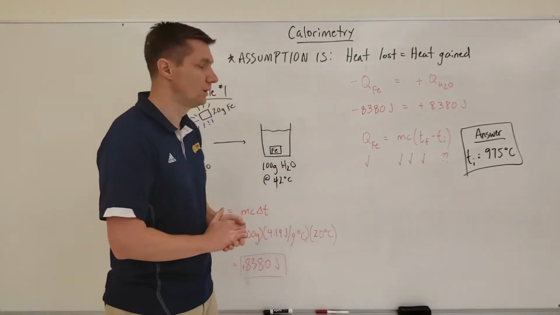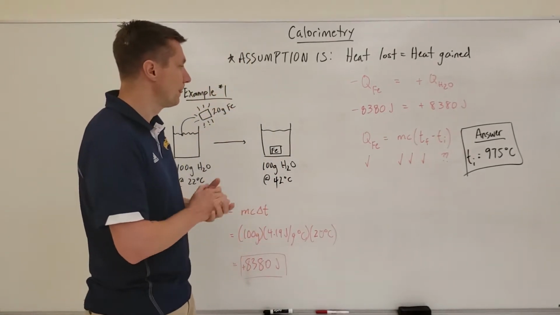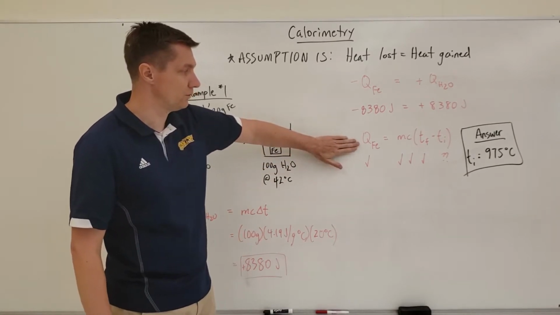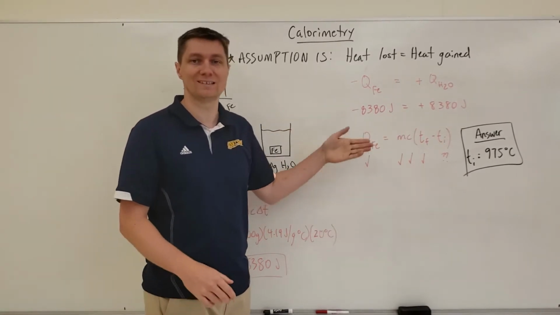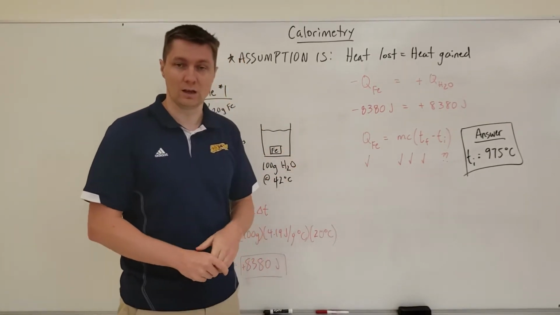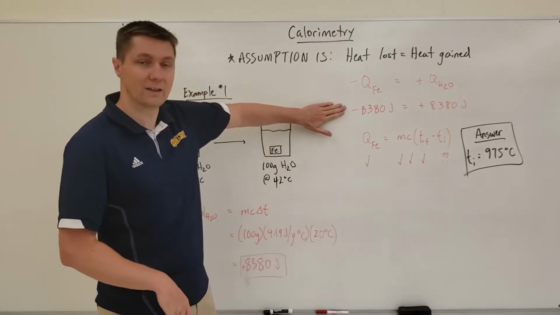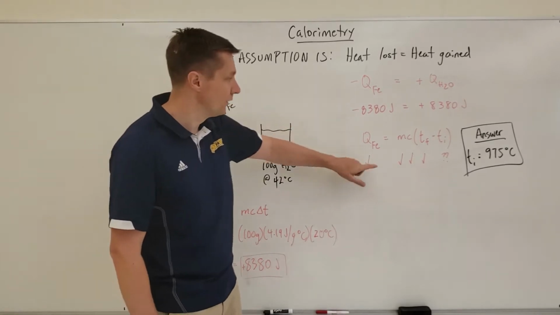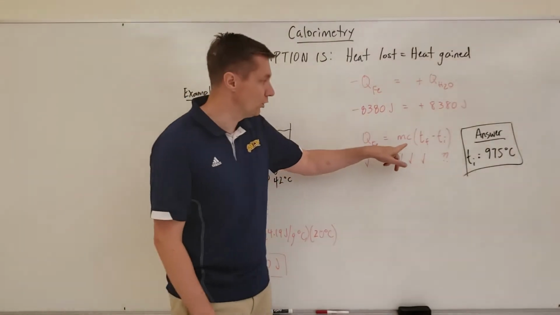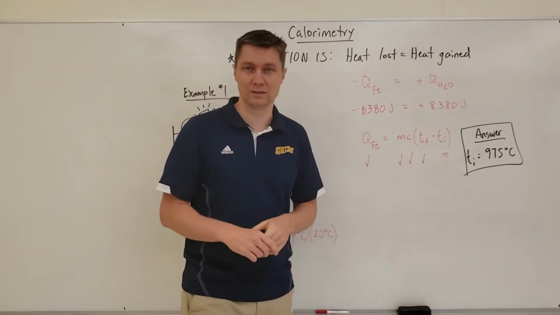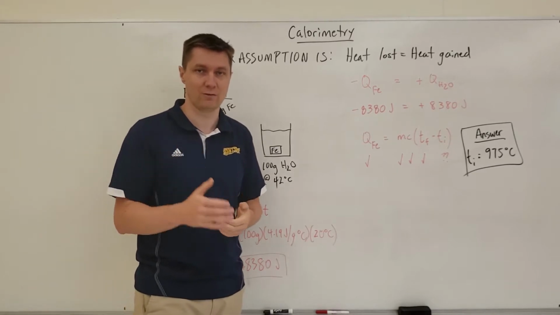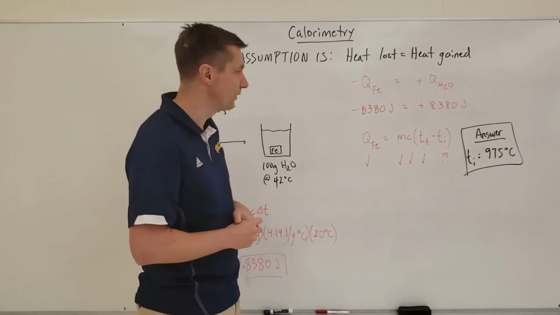And so if I gained 8,380 joules of energy for the water, that means that the iron block lost 8,380 joules of energy. And so for this, I can now use our formula Q is equal to MC delta T, but this time for the iron. We know what the heat lost by the iron was. We just figured that out in this previous step. We know what the mass of iron is, it's right here at 20 grams. We know what the specific heat capacity is of iron, 0.449 joules per gram degree Celsius. That's found in your data booklet on page 3.